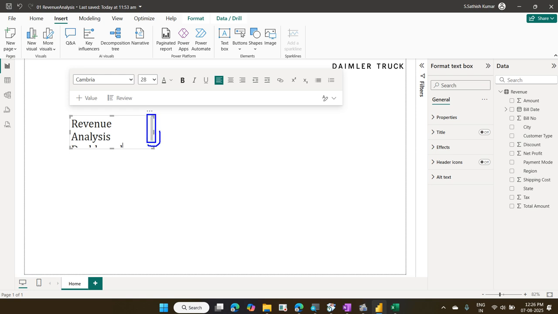I am getting a gray, so let me increase the width. Now I am not getting the gray. That's an indication that your width or height is not right if you are getting a gray.